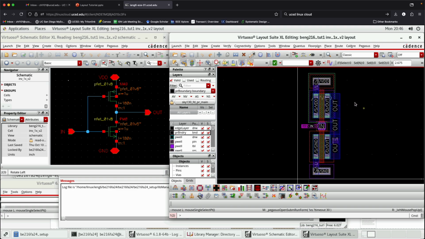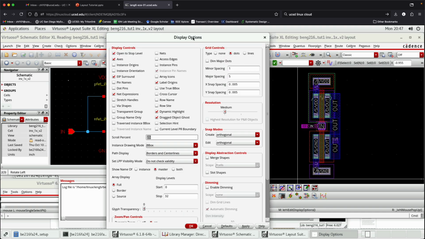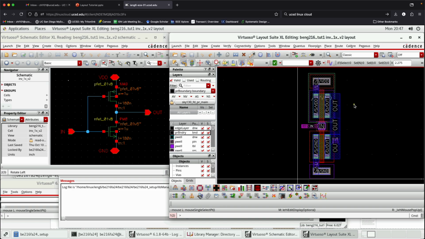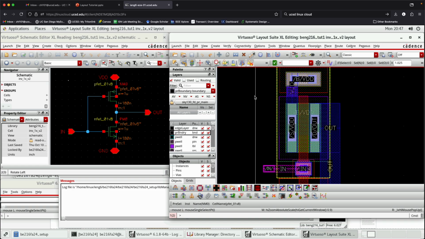You can stick to that, but if you really want to see what's inside, you can press E to show the display options, and change the display levels from the default 0 to 32, which is the deepest depth it can get. This way, it's going to show everything inside this P cell, inside this transistor, down to the wells, the diffusions, and everything.